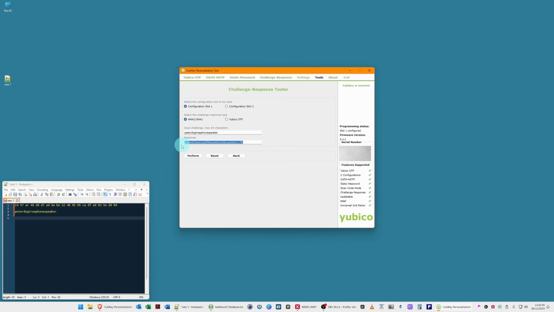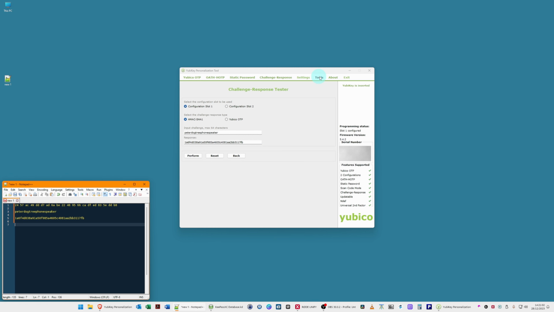Again, I'm going to copy and paste that into my notepad document temporarily, ready for printing out. So in the notepad document we have 3 lines of characters in there, which we're going to print out as a backup for accessing KeePassXC should our Yubikey fail in any way.